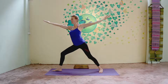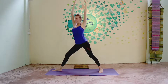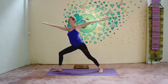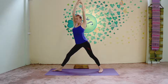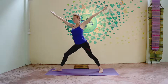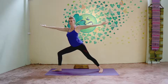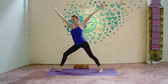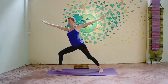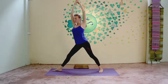And then turn your palms up towards the sky. And as you inhale, straighten both legs, bring the palms together. Exhale, bend your front knee, extend the arms wide. So do this a few more times in your own rhythm. Can you be fully present to the movement and to your breath? Let's do one more.